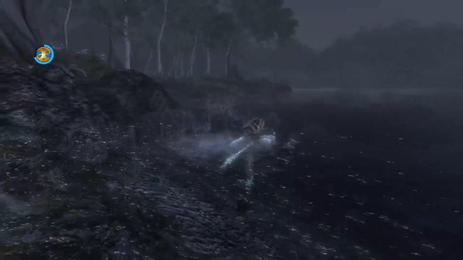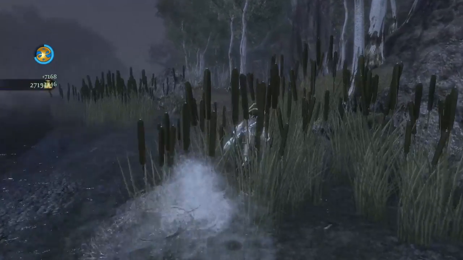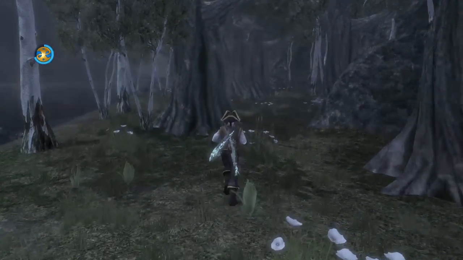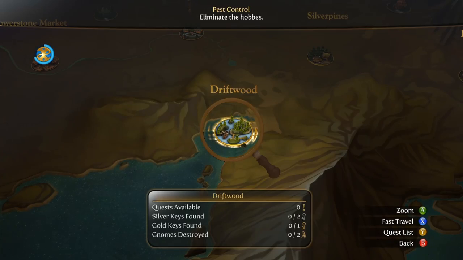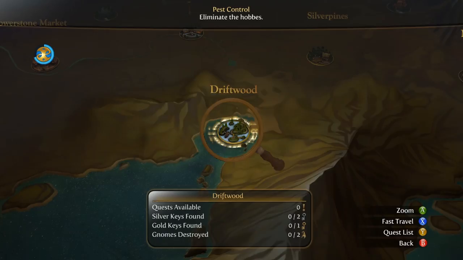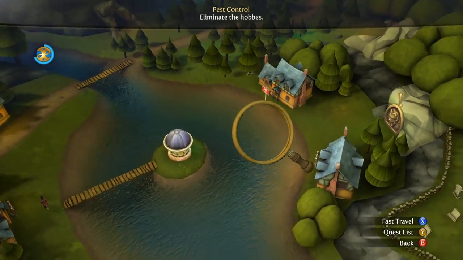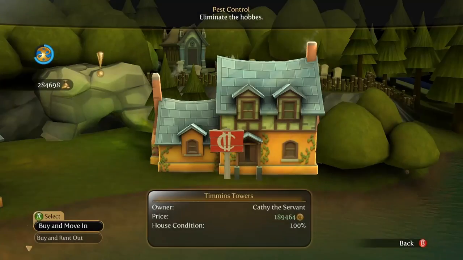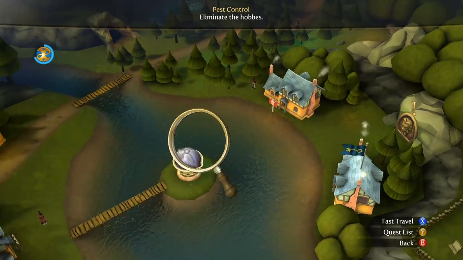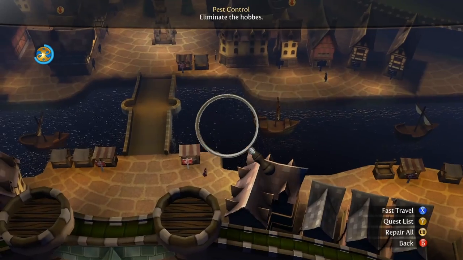Nothing on this island though. We have to get to the other one. Some more gold. Actually, you know what? Let's get into our map. Can I buy some of your... No, I can't buy your houses just yet. Oh, Millfields. Wait, I wanted to buy some house in Millfields. Rent out. Very nicely preserved, 100%. Anything to buy here?